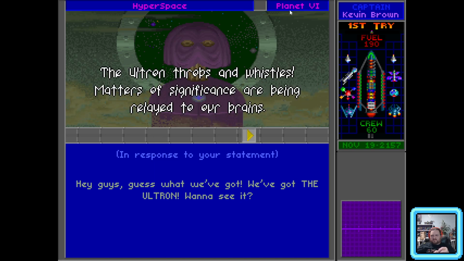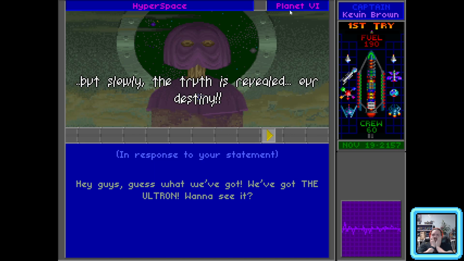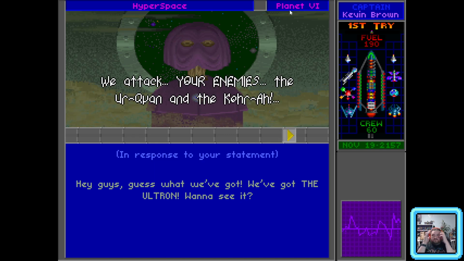But wait! The Ur-Quan throbs and whistles. Matters of significance are being relayed to our brains. It has been so long since we communicated with the ultimate in such a manner, but slowly the truth is revealed. Our destiny. We have been directed to join with our Supux allies and attack you. No, wait, that's wrong. Sorry. We attack your enemies, the Ur-Quan and the Ur-Quan.